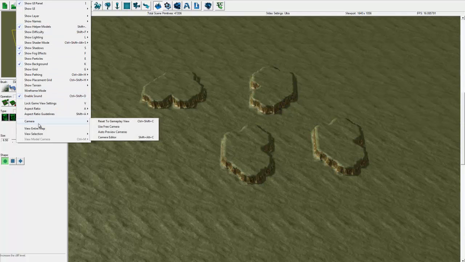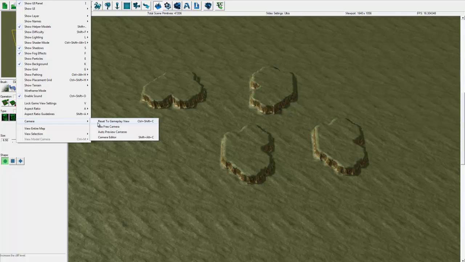I do want to cover the camera. This is something you're going to want to use a lot, because all the terrain editing and all the balancing you do, you want to keep it in mind from the camera perspective of the player in game. You don't want to have terrain that raises so high that your marine is literally a foot long on the player's monitor. You also don't want it to be so low that you can't see anything.